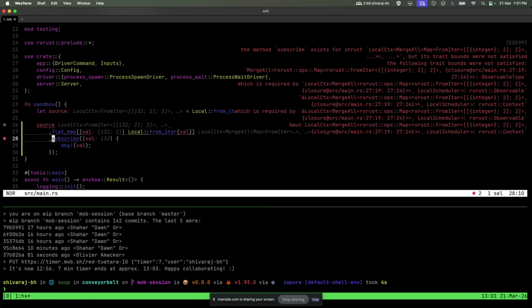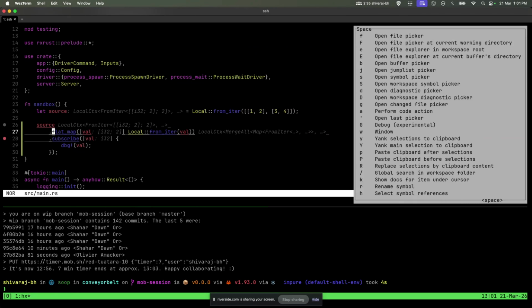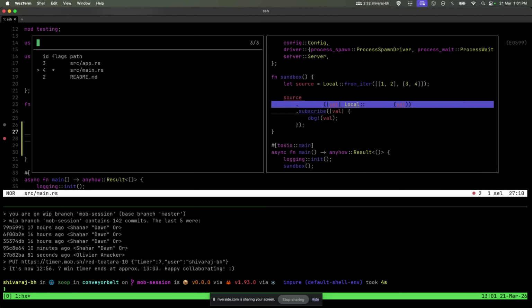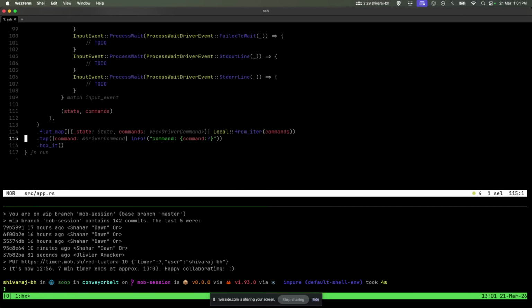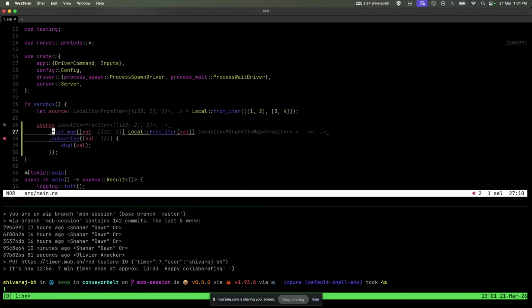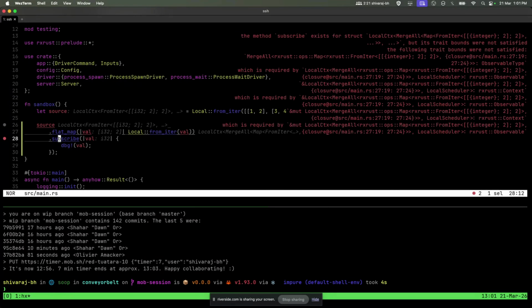The method subscribe exists for the struct first, but its trait bounds are not satisfied. Do we have to box it? What do we do in app? Subscribe access for local context. I don't think that's necessary.